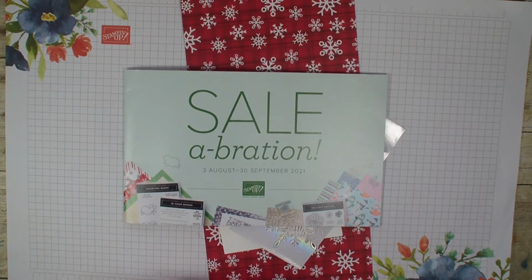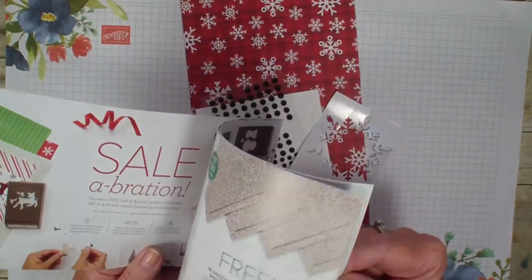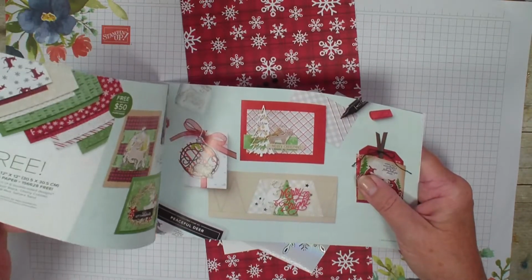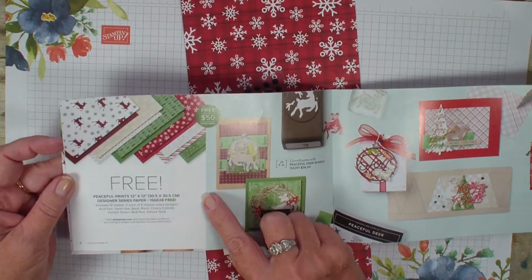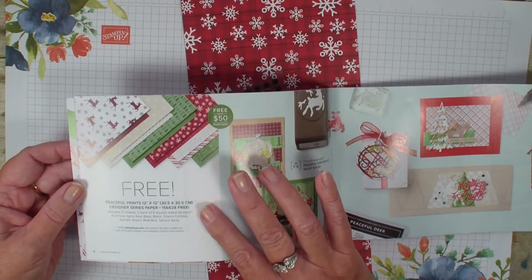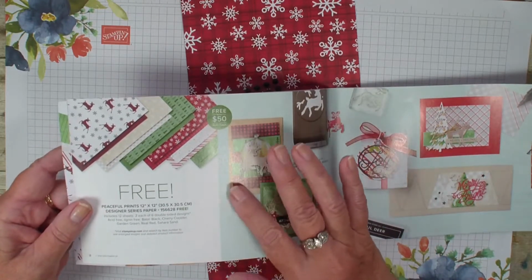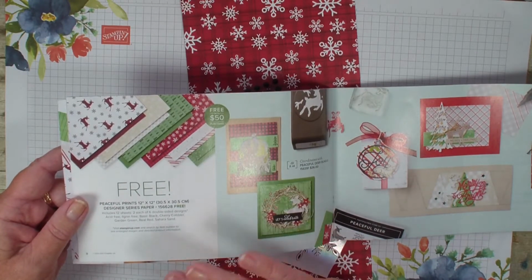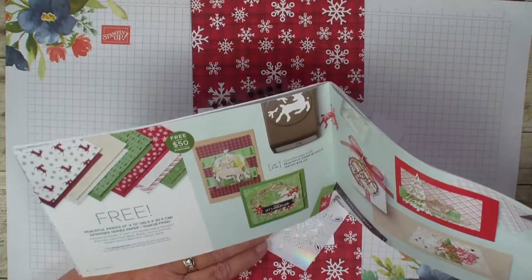Today is Tuesday in Creative Fold, and it's also only 2 days left to our wonderful sale that's going on right now, Sale-a-Bration. During this time, there are a couple of things that are already out of stock, the bedazzling paper and the sheep dies. But something that is still available is the Peaceful Prints 12 by 12 paper. With a $50 purchase, you can get this paper free, and it does coordinate with the Deer Builder bundle in the mini catalog. But I'm going to show you a card today that has nothing to do with the deer and uses this beautiful designer series paper as a creative fold.